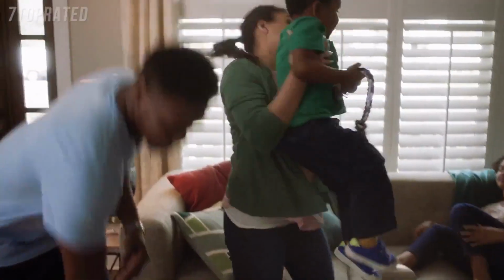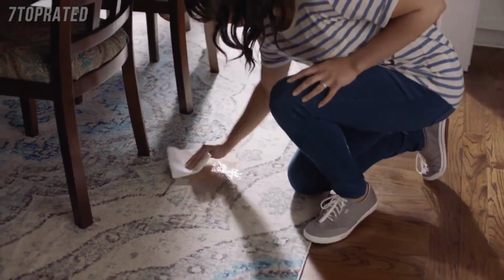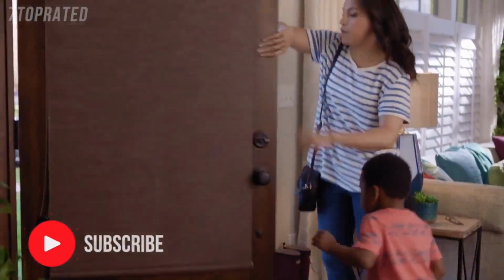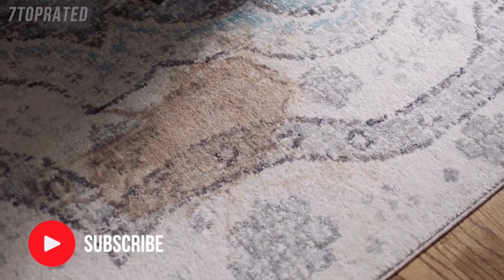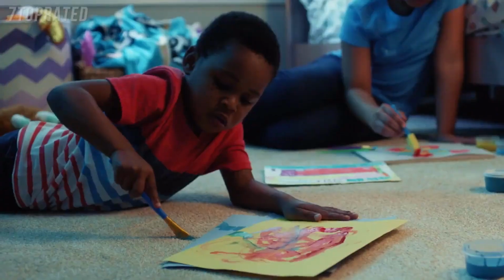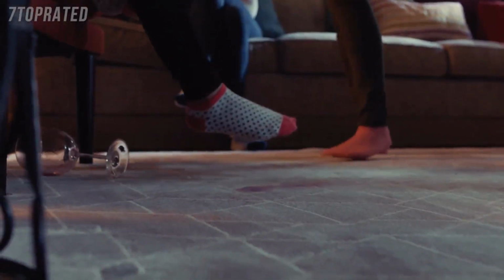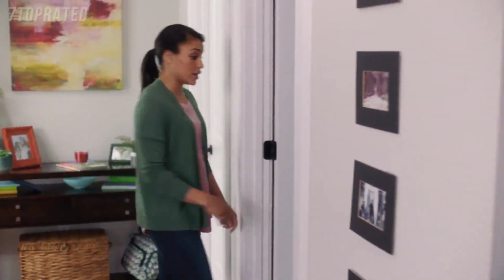You know when your 2-year-old spills the entire cup of chocolate milk right onto the carpet, and you only have enough time to blot it up before you're out the door. And its stain lives on for months as a reminder to chaperone snack time. Then, the puppy pees. Dirty shoes get worn inside, paint misses the paper. Girls' night, enough said. Before you know it, you need to do a full-on deep clean to save your sanity.